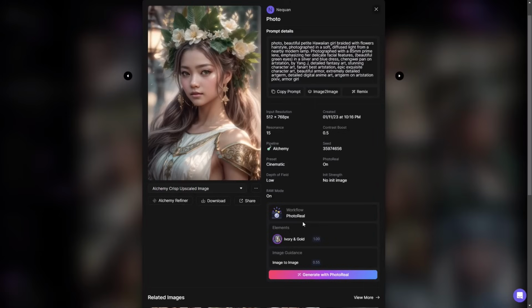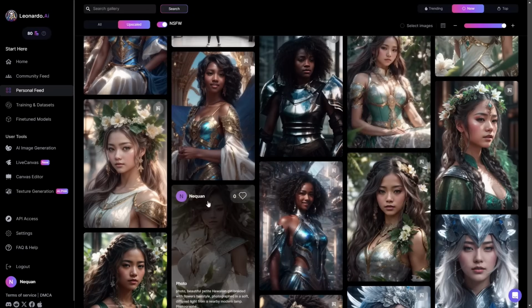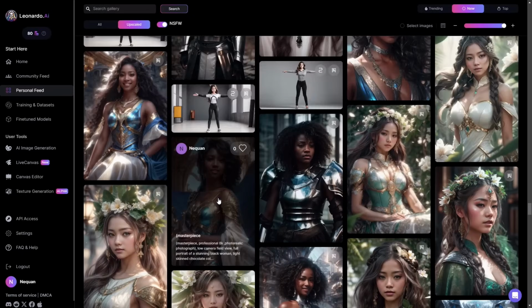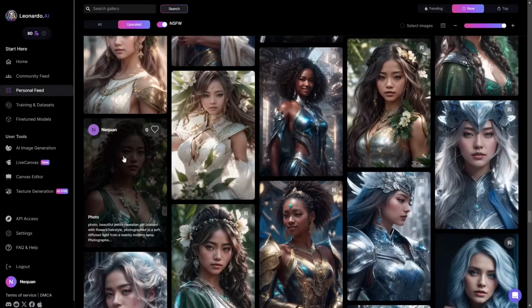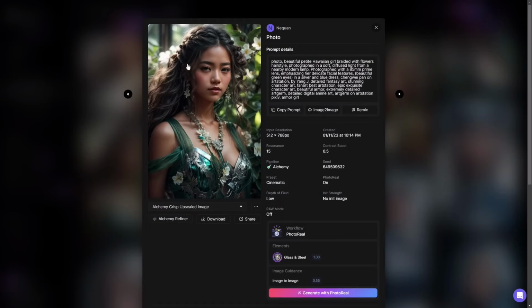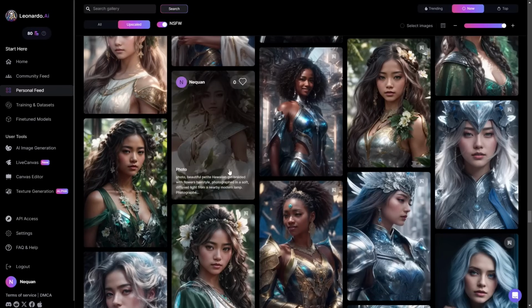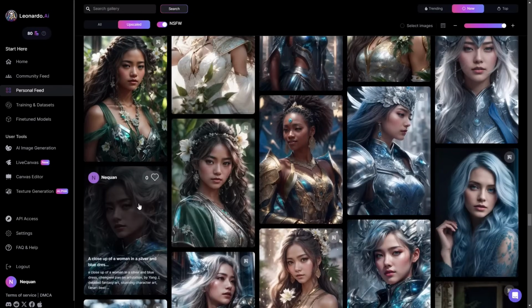So I might remake a lot of my characters with the Ivory and gold just to see what they look like. But this was part of a series of different images. You can see that I actually tried some green ones as well, and these actually came out really good too. But I like the Ivory and gold ones better.